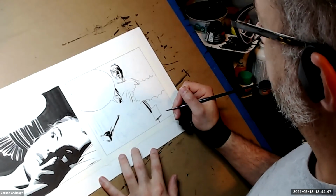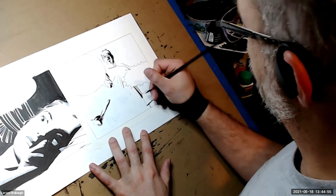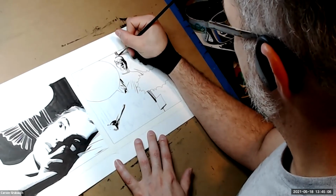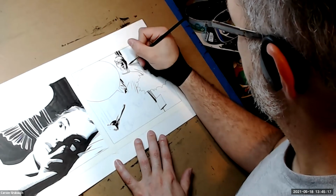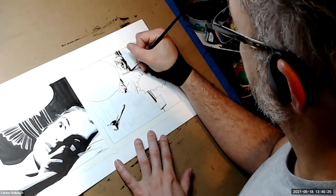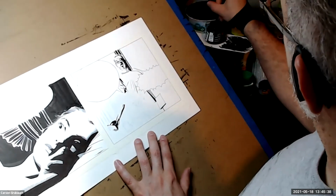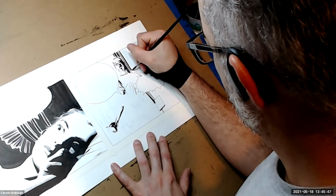Okay. Now I gotta make some curtains. Curtains in this style are fun. Just do these big strokes. I'm actually going to get on the edge and just let my ear get caught up in there. Pop that out. And this is going to be shadow in here, so that's pretty great. You just draw right over it.